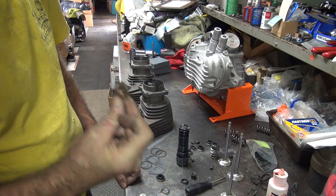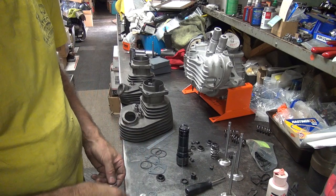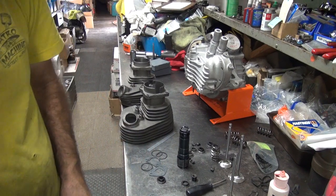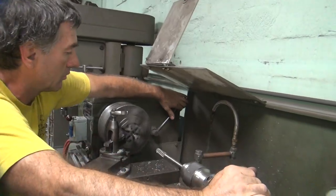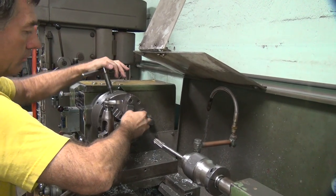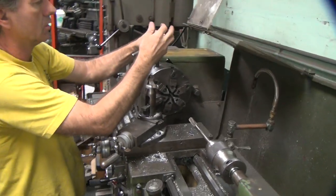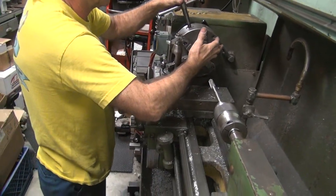Okay, so I think this is probably going to be our answer, is this one. So let's go get four of these and we'll start boring these out. We'll be back. Making the holes bigger.